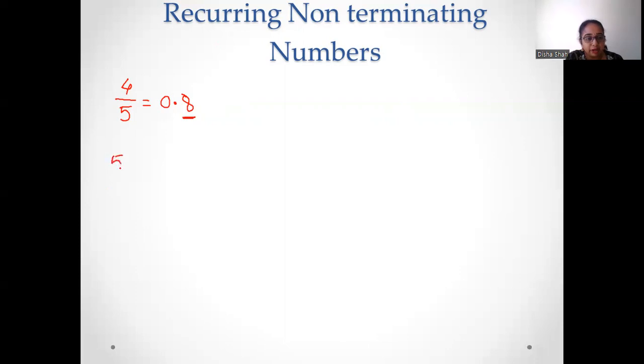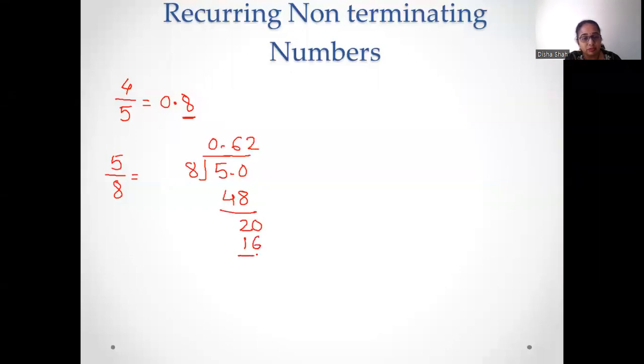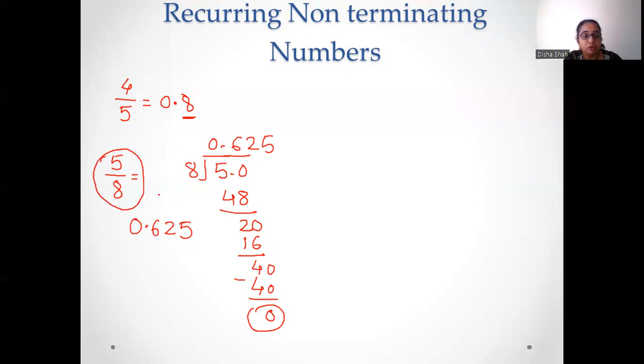Similarly, if I do 5/8. What is 5/8? If I solve this 5/8 like this, what will I get? This is point, and hence here also I will write point. Here I will write 6. This has become 48, 2, 20, 2, 16, 4, 40. So 5/8 is nothing but 0.625. भले ही एक बड़ा नंबर है, बट यहाँ पर आप देखो 40, 40, 0. In the end, you got a remainder as 0. यहाँ पर ये खत्म हो गया, and hence I can say that 5/8 or 0.625 is a terminating decimal. Why? Because it is getting terminated.